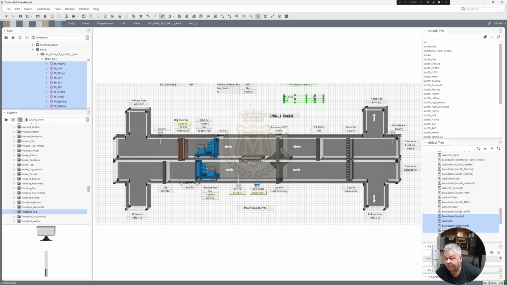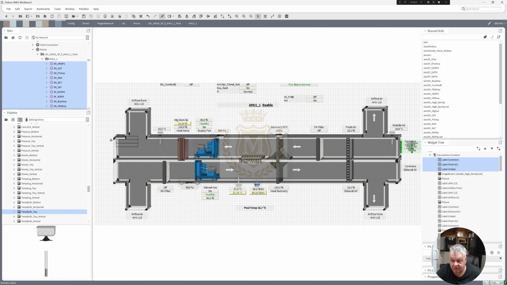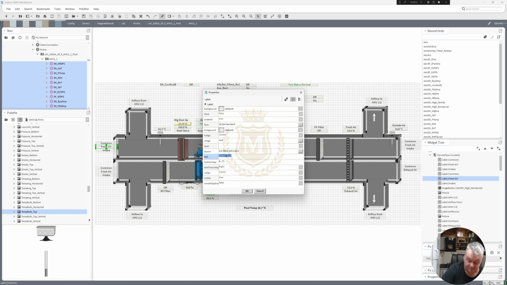I don't know where I'm going to put that yet. Probably need to put some text on that side there. Duplicate. And duplicate. And that is common supply air.